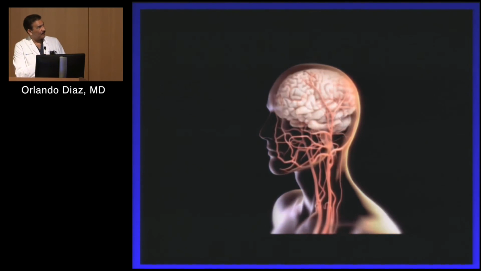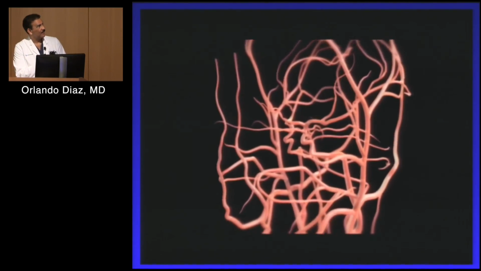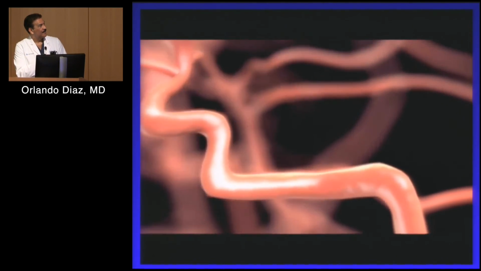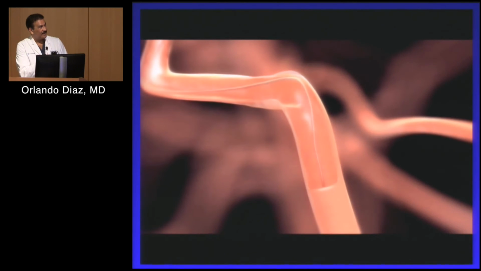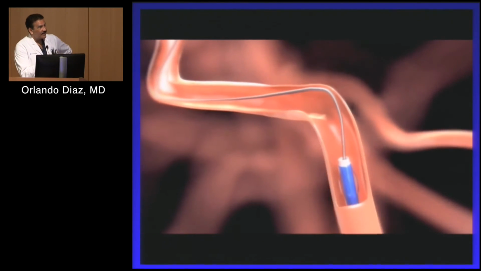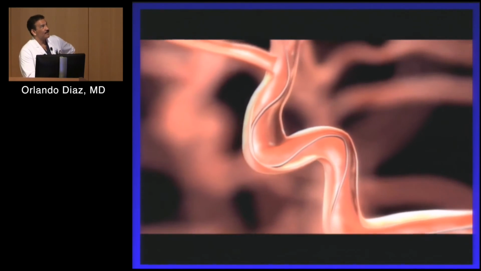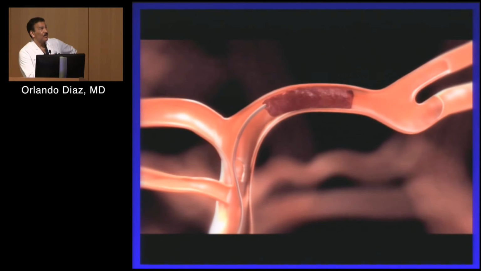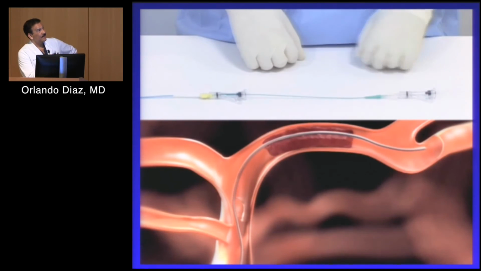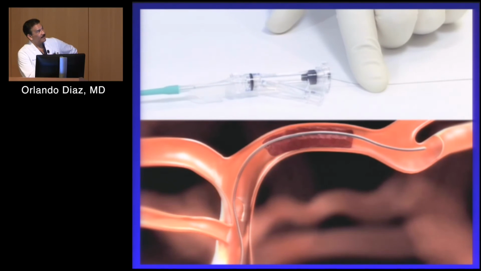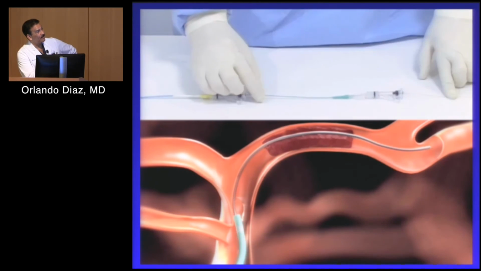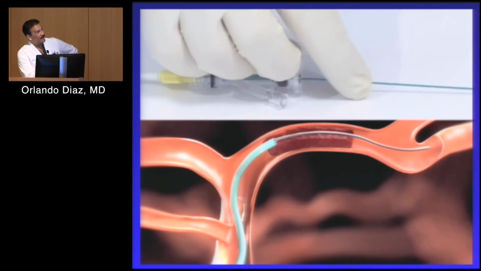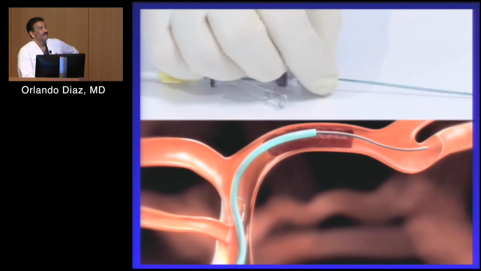And then basically we go to the brain. We put a catheter here in the internal carotid. This catheter has a balloon there, but we don't inflate the balloon. We go using road mapping. So we go with a very soft wire. We go through the clot with the wire. Then we hold the wire and push the microcatheter. We go with the microcatheter through the clot.